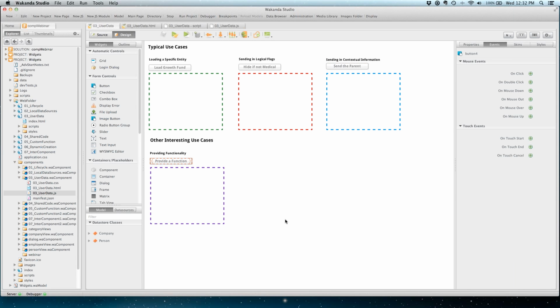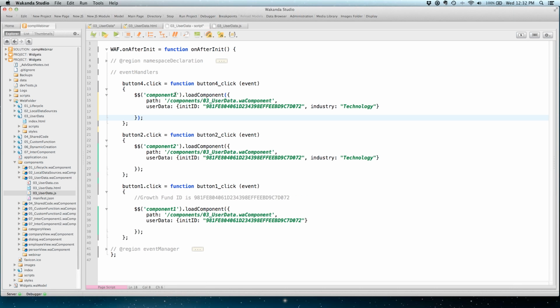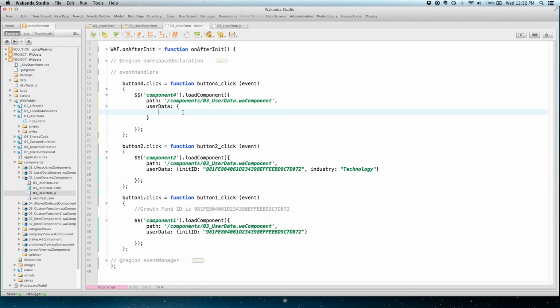Okay. Just for time, I'm going to skip the next one, but I'll describe it. This one here, another common use is to send in the context. So when you're programming with components, you want to keep things as loosely coupled as possible. So perhaps you have a component within a component. Quite often, useful information inside of that component would be what the parent component's ID might be. So you could send that in as user data.